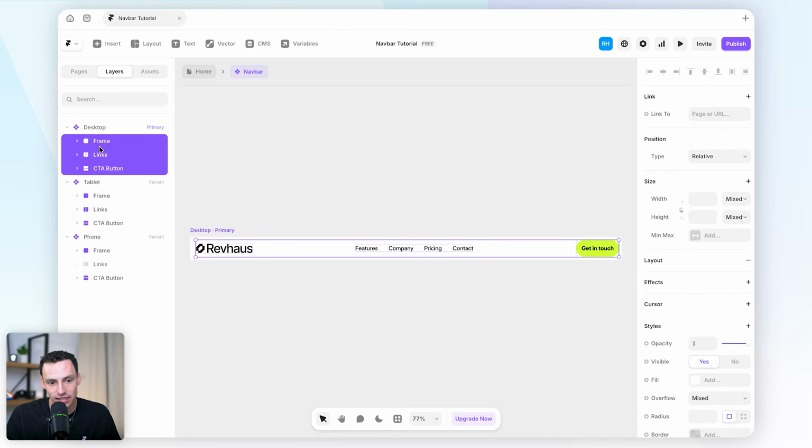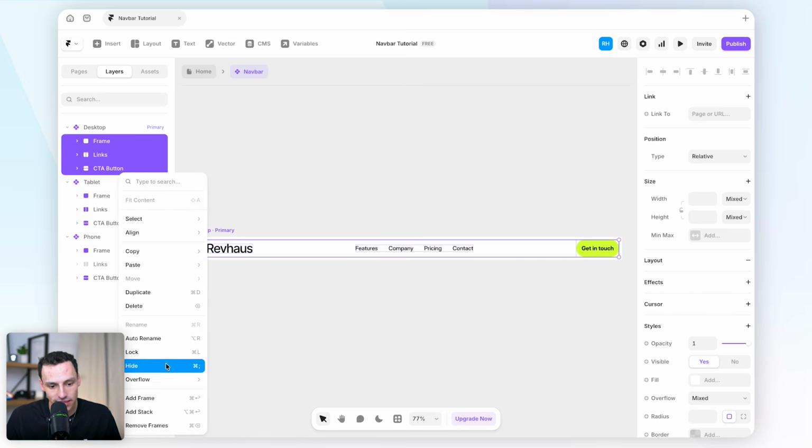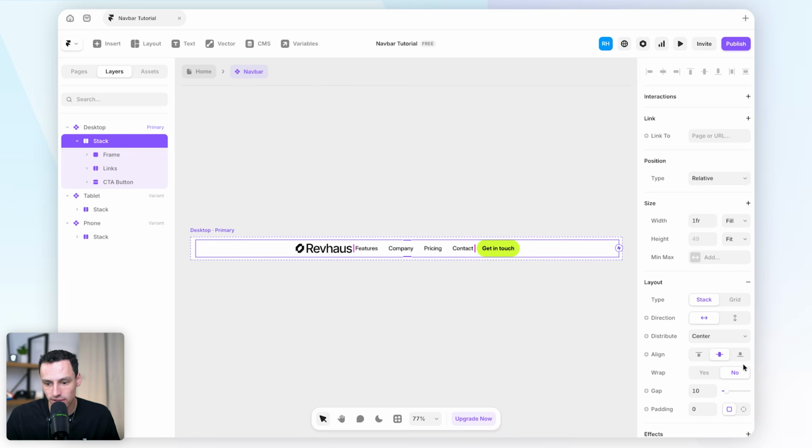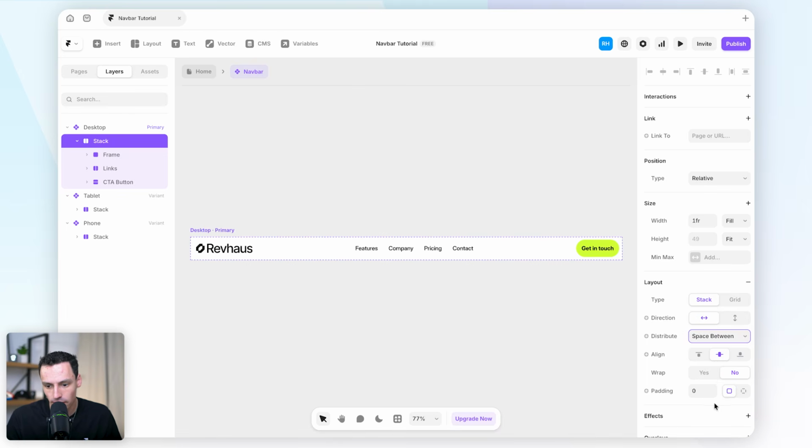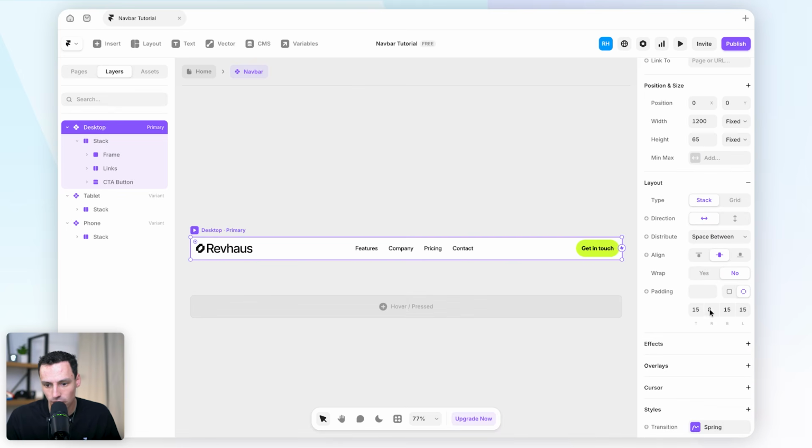Basically, I'm going to select all 3 of my elements here: my logo, my links, and my call to action. And I'm going to right click this and add them inside of their own stack. And we're essentially going to recreate the layout rules that we had before. So we'll set the distribution to be space between, and we'll add the same padding as well. So we've got 15, 8, 15, 15.